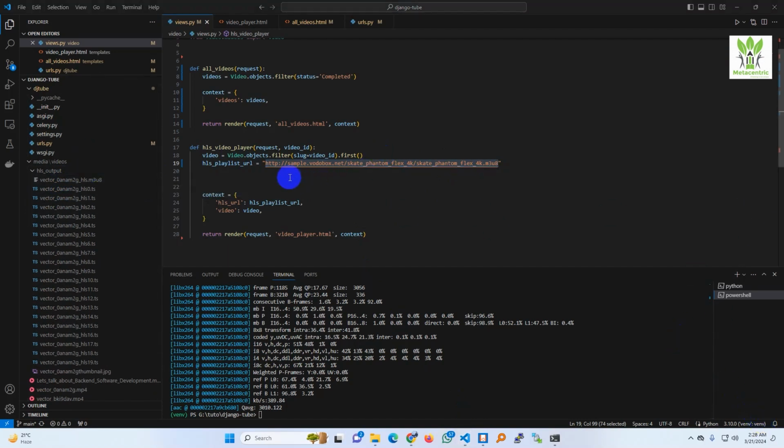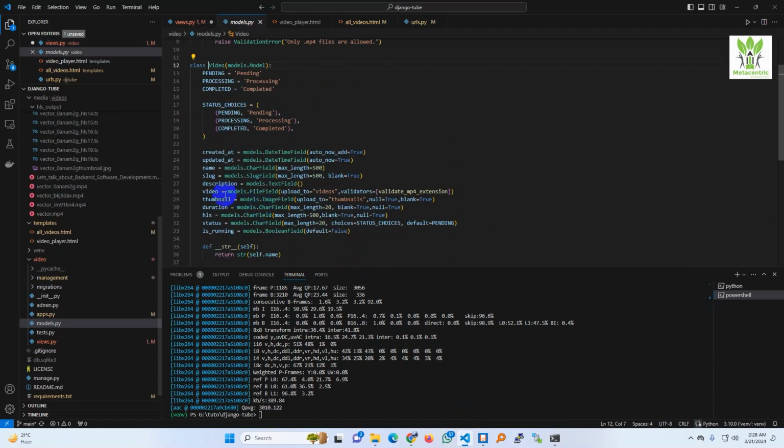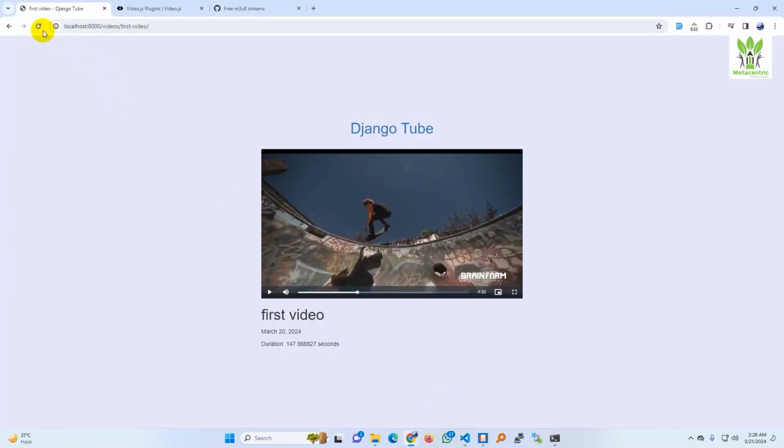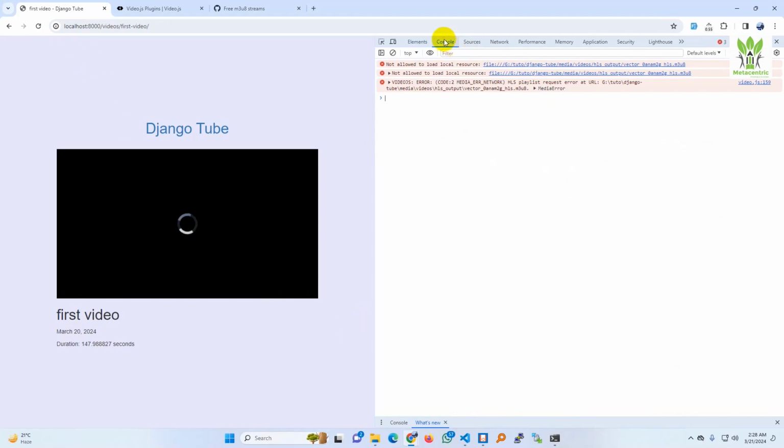Okay, so if we try to do this, that is video.HLS path, that is this one. Okay, let me check whether it will work or not. As you can see in the console, we are not getting this.